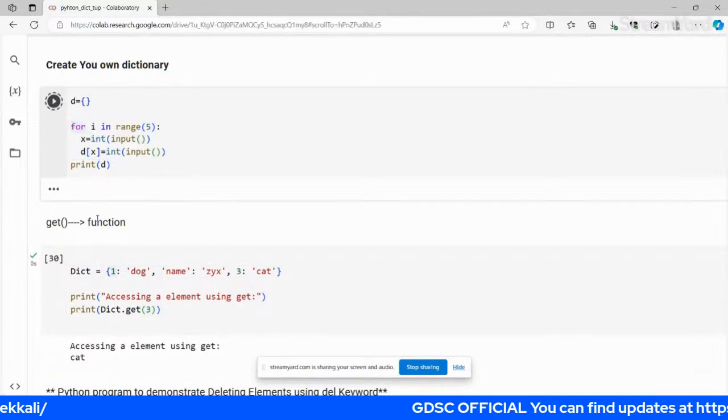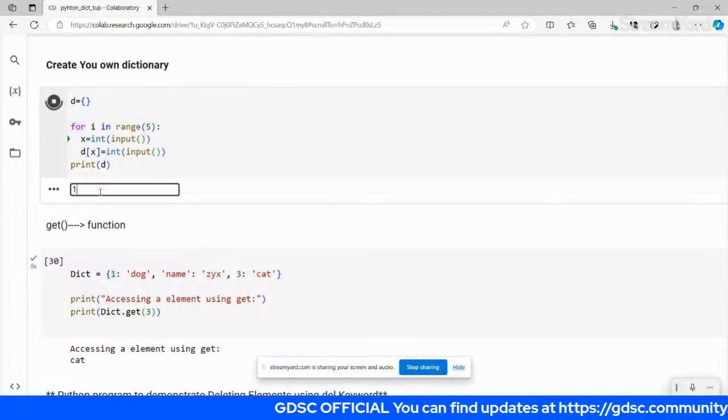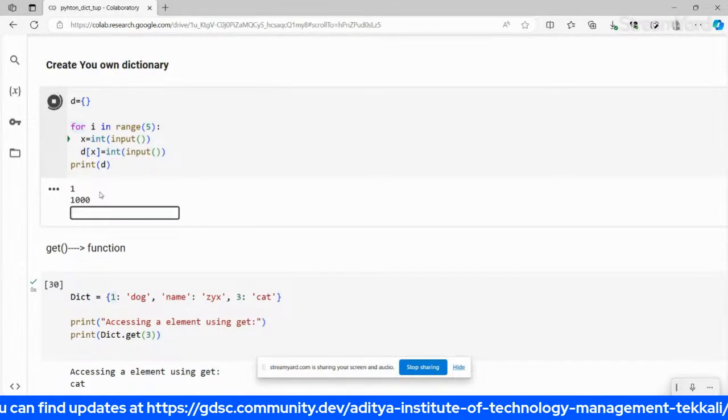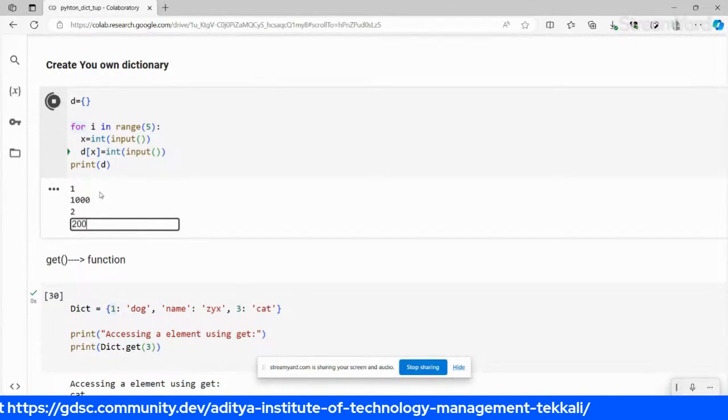So let's run this. I'm giving 1 as a key and 100,000 as a value. 2 as a key, 2000.